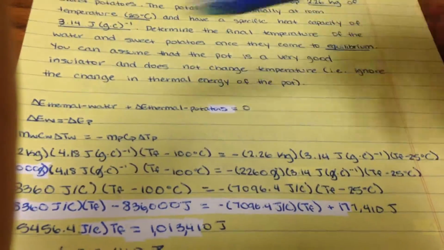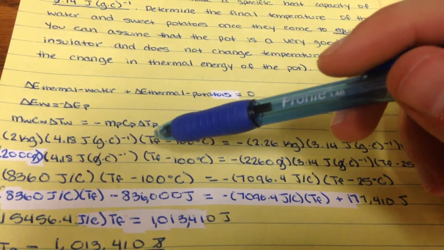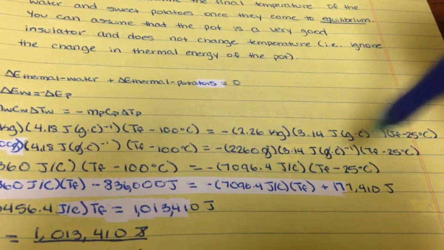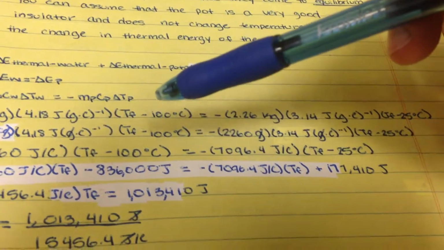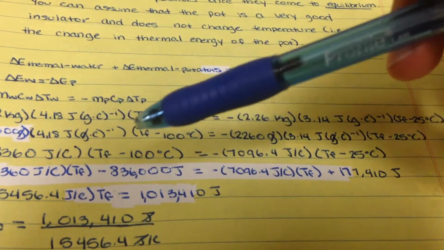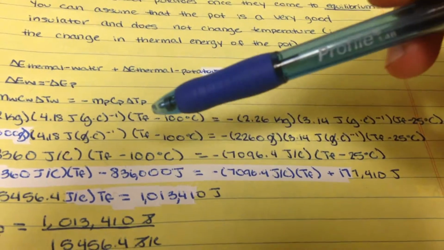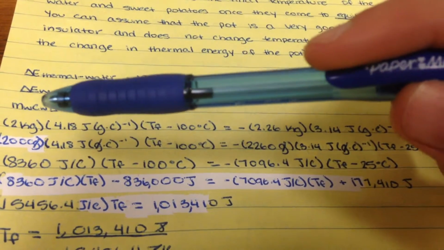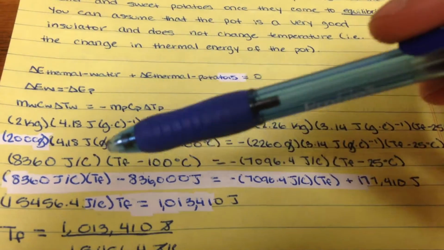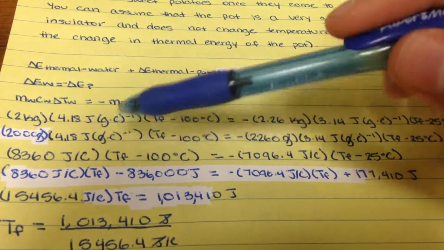From the previous problem statement, you have 2 kilograms of water, and you have the specific heat capacity of water. But you're not given the final temperature. You can algebraically manipulate both sides because they're the same temperature. You just have to get all your like terms on one side of the equation and constants on the other. Then again, you run into unit complications. You have the kilograms, so you have to change these to grams. That's what I've done here, and you also want to show your units are consistent.